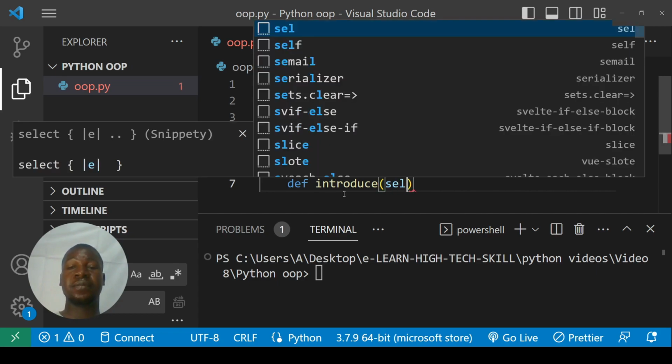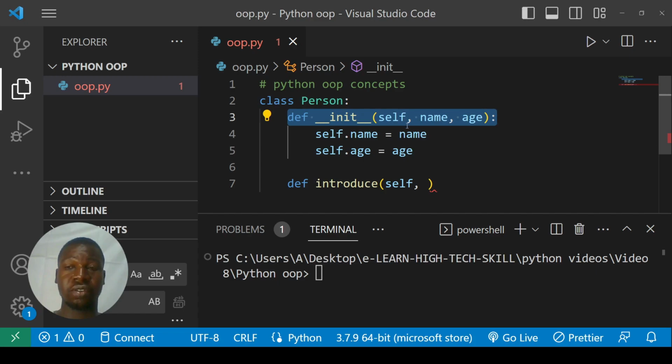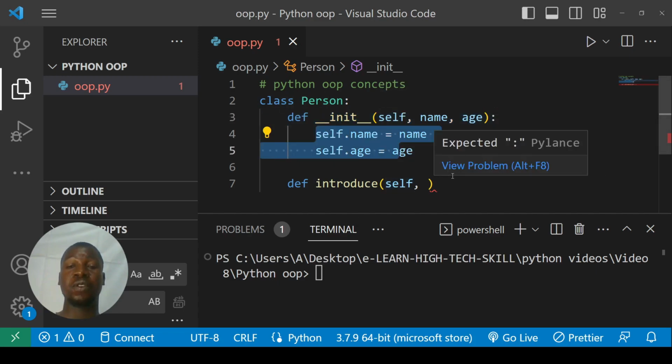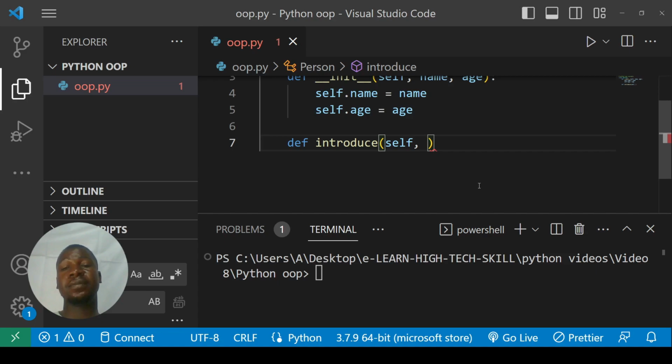So I'm going to say self. I can also give it another variable. But any variable I set within introduce is local to introduce. But these variables that I set in the constructor method are global to all the other subsequent functions that I'm likely to write. All right, so let me say school name.